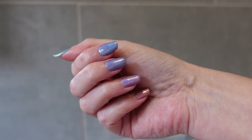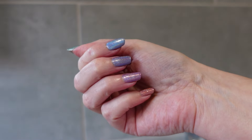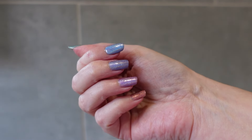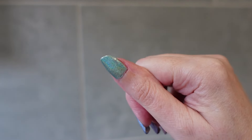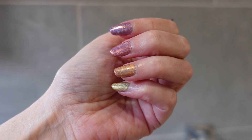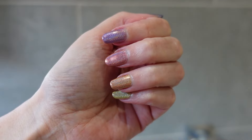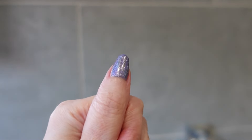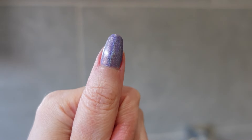I'm filming in my bathroom because the lighting is a bit better in here. I've got five different colors on this hand, then I've got Mint Mojito on my thumb which is the green of the collection. On this other hand I've got a slightly different skittle just to make sure I included all the colors in this video, with Lavender Syrup on my thumb. I'll show you each polish and which one corresponds to which finger or thumb.